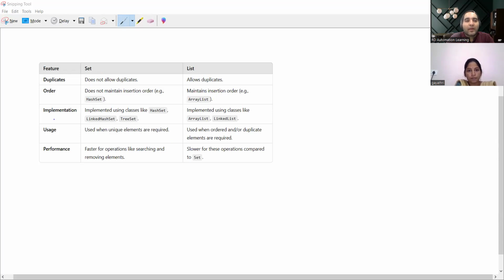Array list, linked list and vectors are list implementations, while hash set, linked hash set, tree set are set implementations. Set is used when unique elements are required. List is used when you need order. List can be used for these operations as well, but it is slower compared to set. That is why we are not using it.